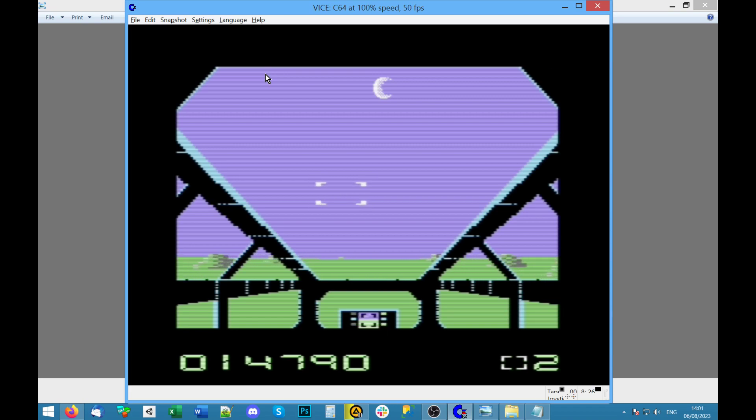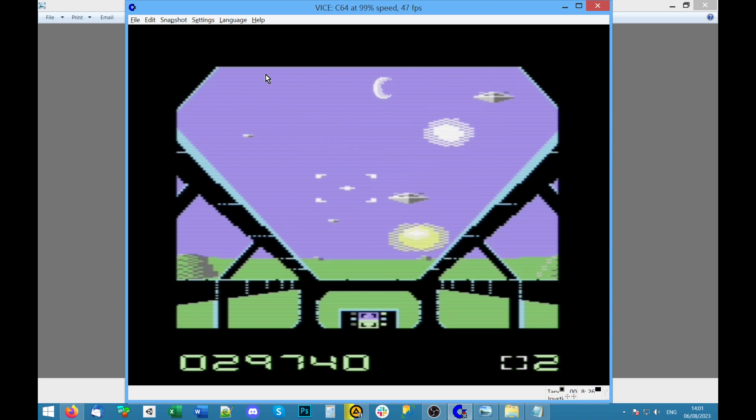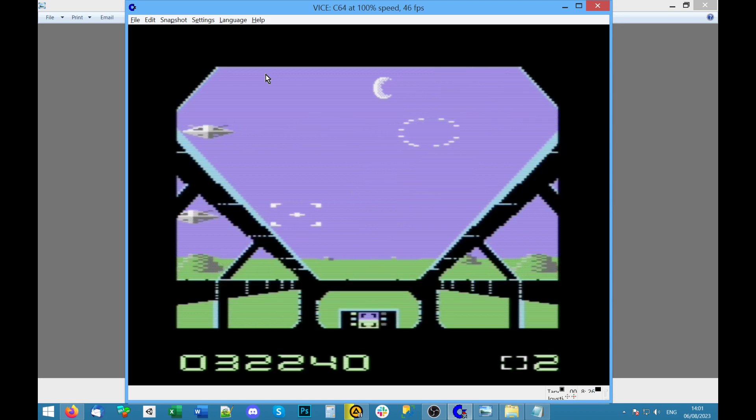I've got an auto-fire on this joystick, let's switch it on. I have to hold the button down — yeah, cool, this is cheating but that's easier now. Not having to spam the fire button. I thought they were clouds but I think it's UFOs firing at me. Got two lives now. It's tricky, but if they'd made one channel for sound effects — like just the white noise channel — that might have added a lot more to the game for me.